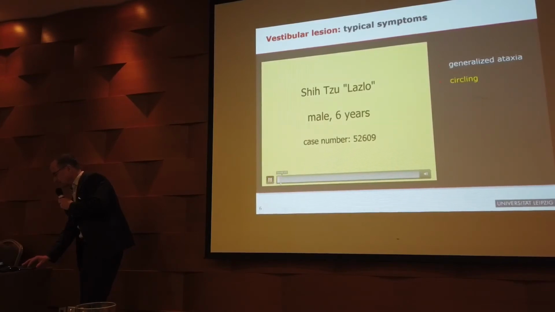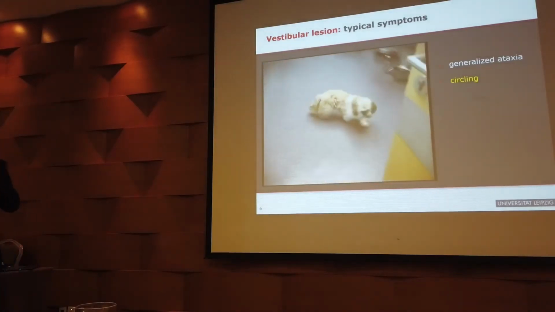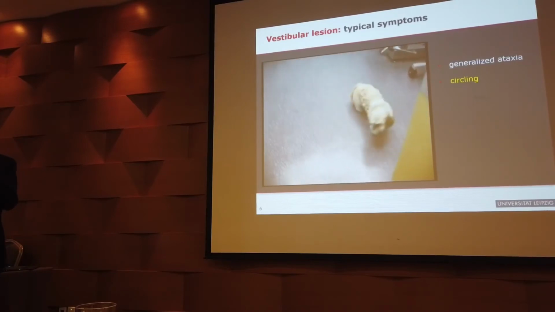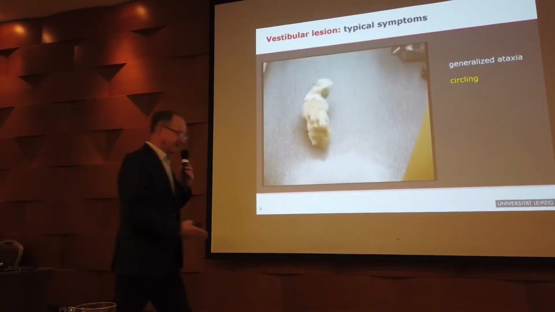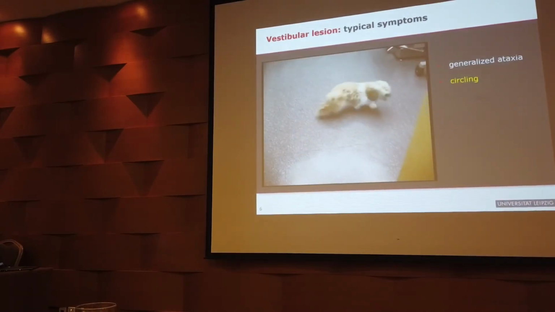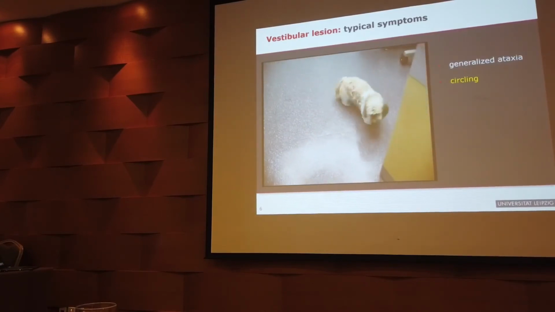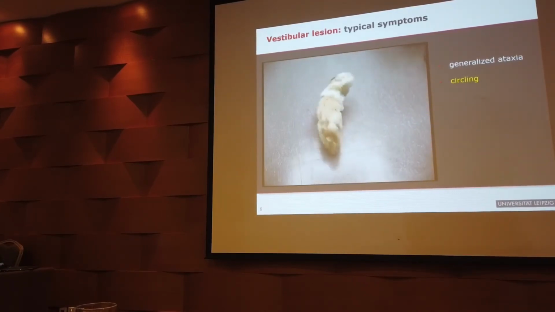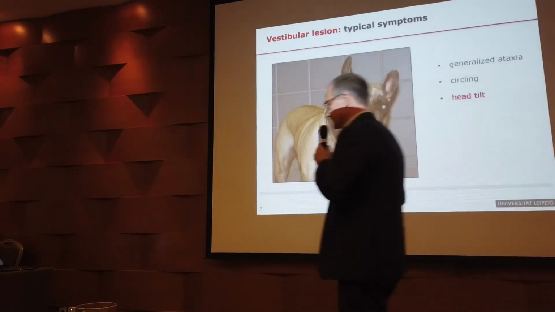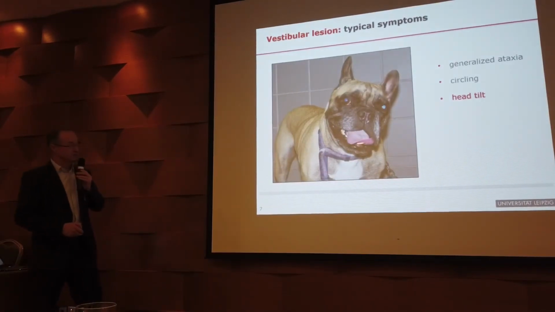Another one, as I already told you before, is circling, and I said there are 2 types of circling. Vestibular lesions usually cause tight circles, small circles, whereas if I move for quite a while and when I come to a point where I have to make a decision between left and right, then I turn to the other side, that's more forebrain. Vestibular circling, usually smaller circles. Head tilt is another thing that commonly goes along, usually to the side of the lesion.